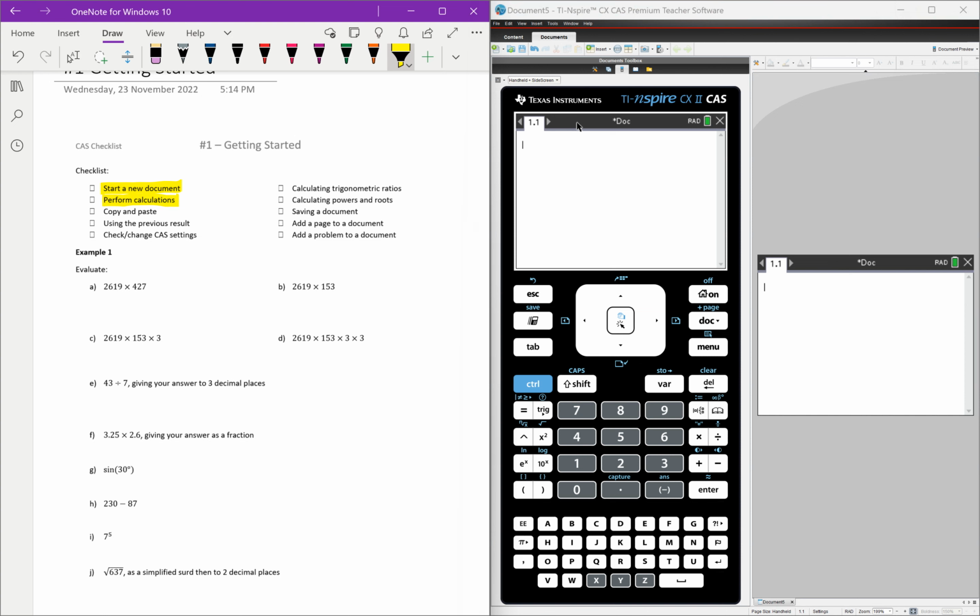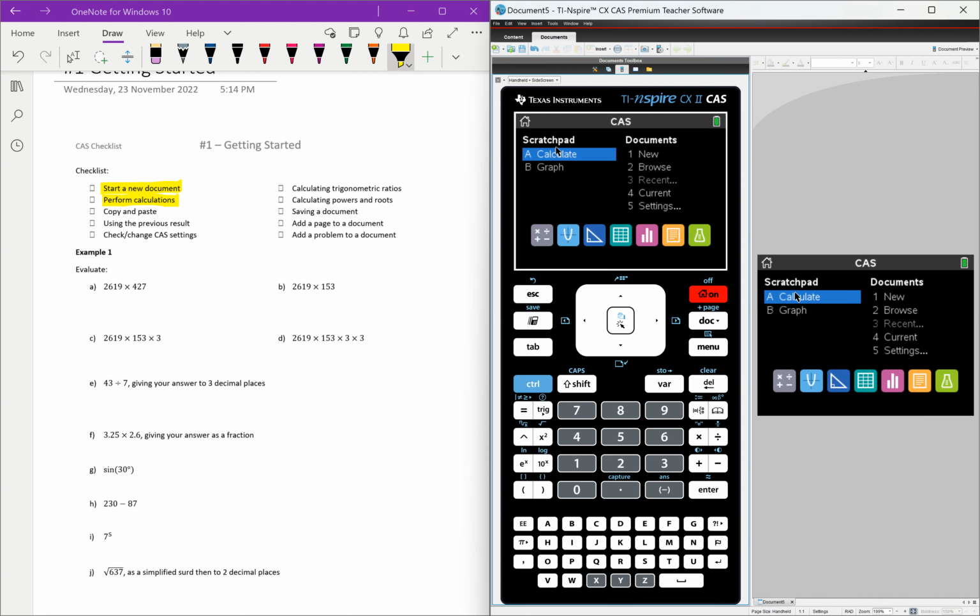Just another note, back at the main screen again, I'm just going to press this home button or on button. You see the scratch pad, don't use calculate and graph. I believe these have limited functions, especially for what we're going to do much later. So just make sure not to click there, but to actually add the calculator page down here, or when you're starting a new document, you can add a page itself. Okay. All right, let's go back, shall we?